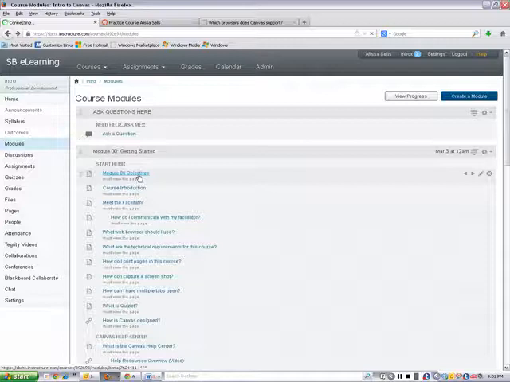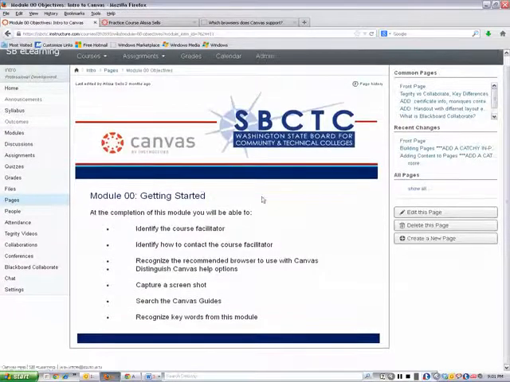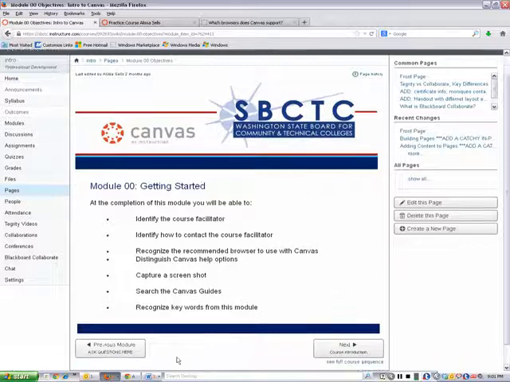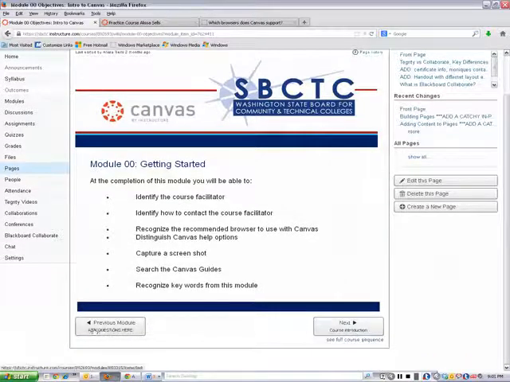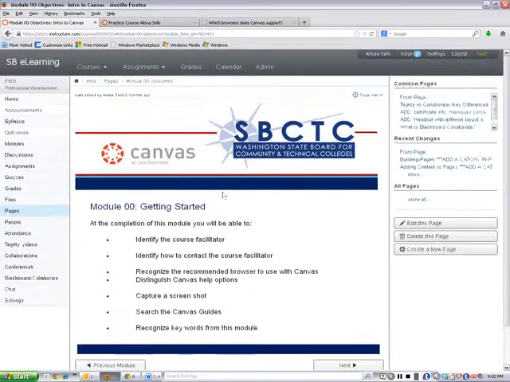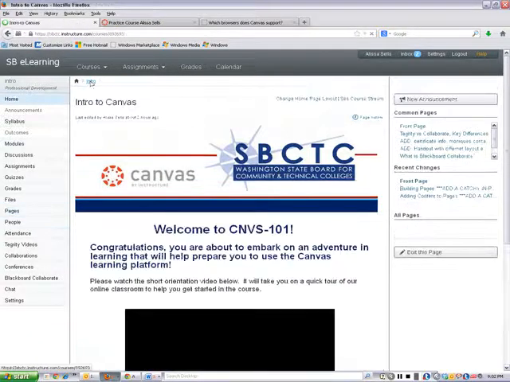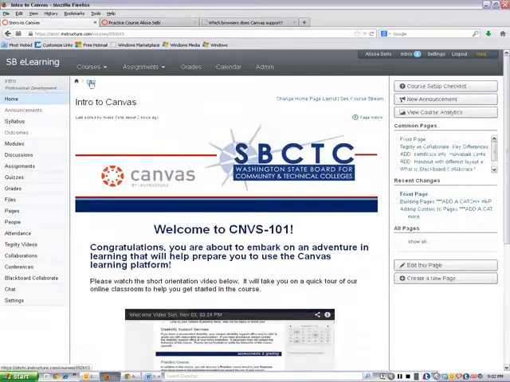And once that opens, you can see that on the bottom of each page there is a previous and next button. That is also a great way to navigate our course. And then sometimes you can also find your way back to where you need to go by using these breadcrumbs here. So if I click on Intro, that's actually going to take us all the way back to our home page, because that's what the home page was titled. So just some navigation tips for you there.